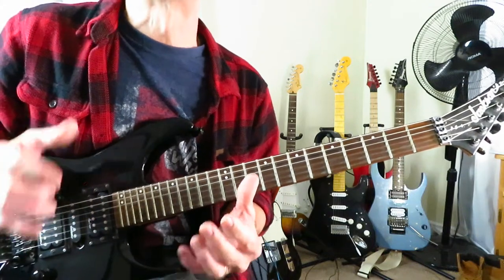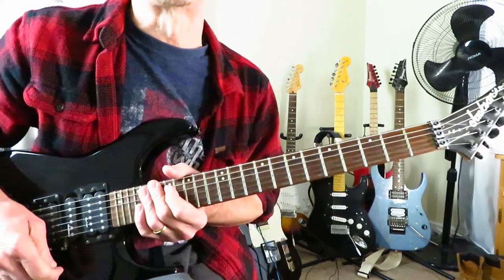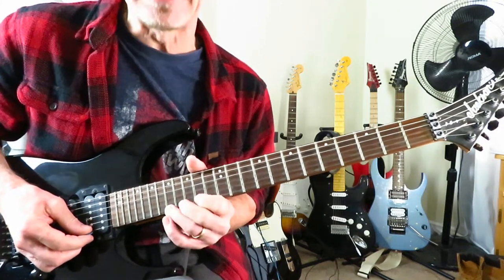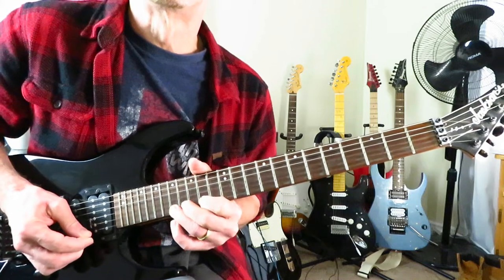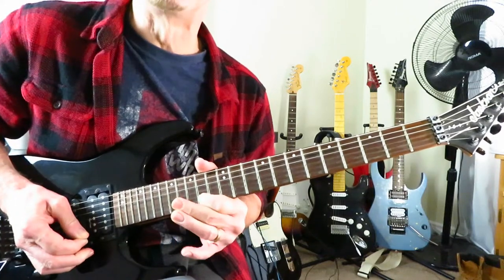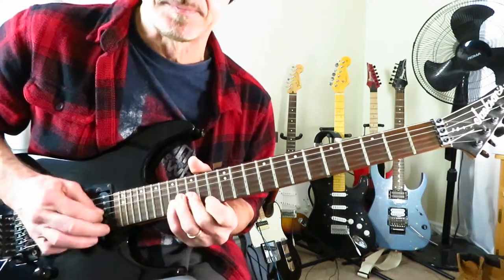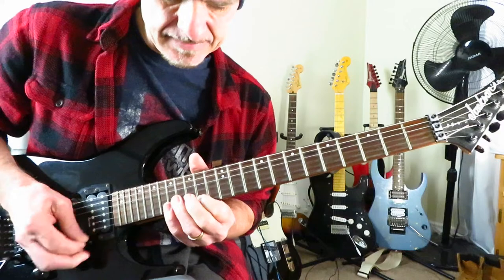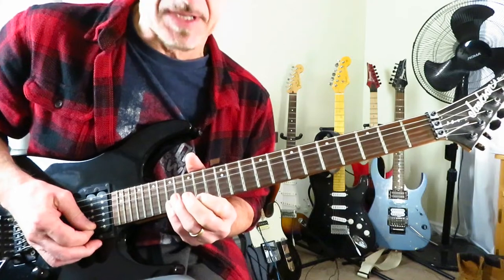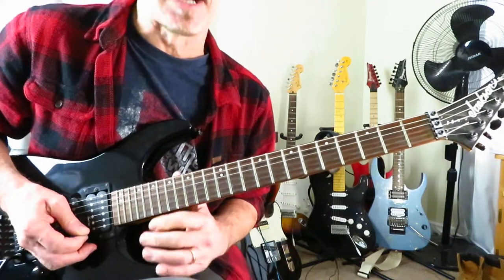So I'm going to play it very slowly for you a number of times and break it into three sections. So this is the opening section of the solo. The four big pulls at 15, it's actually 17 of the high E. Releasing back to 14 for a double hit. And then he's going to do this three times. And that is that right there. Nothing really complicated. It's just 14 of the high E, 17, 15, 14, 15, 17, back to the high E.